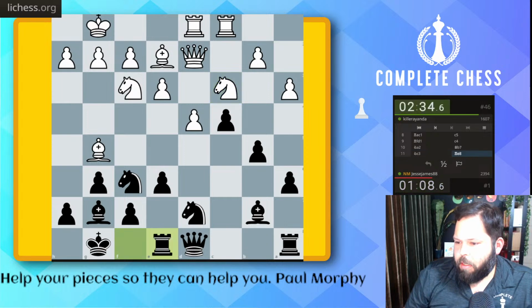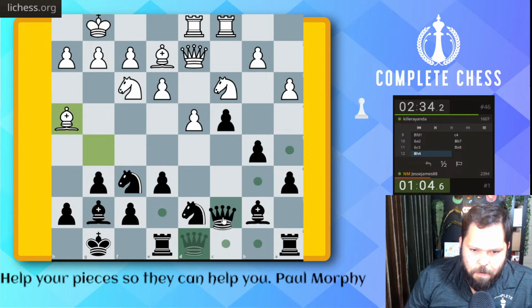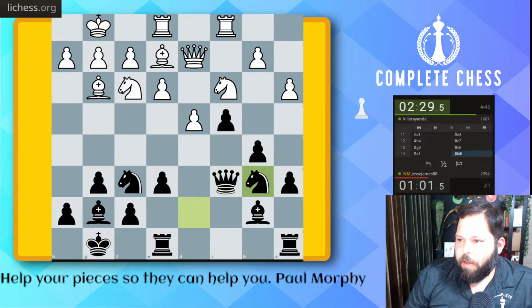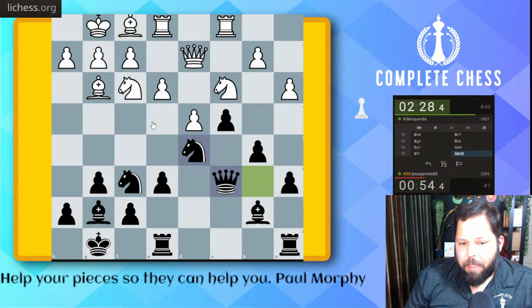Rook e8. Queen c7. Queen c6 after bishop g3. Knight b6, knight b5. Okay. Knight here, queen takes, and then knight to d5.